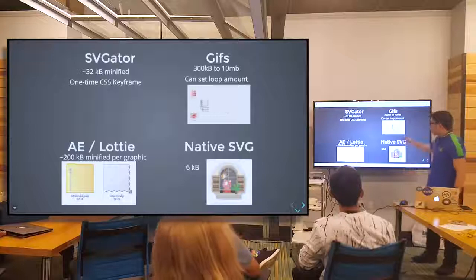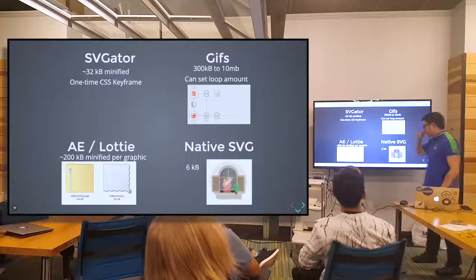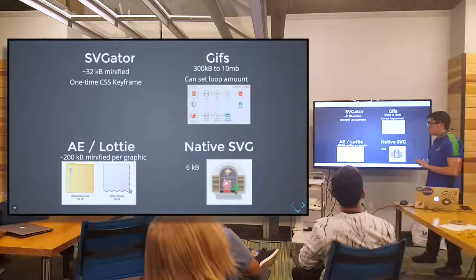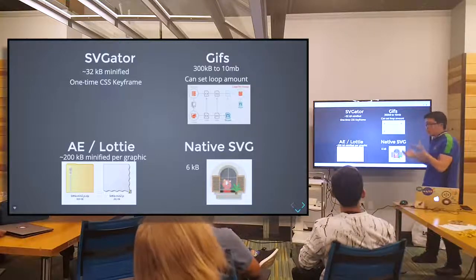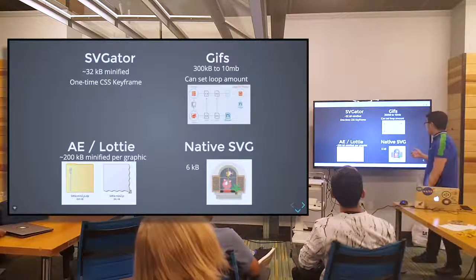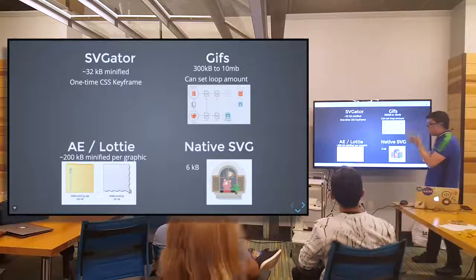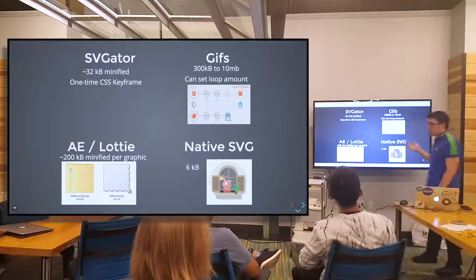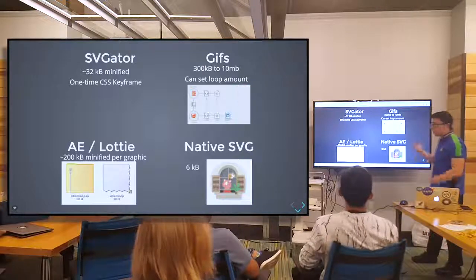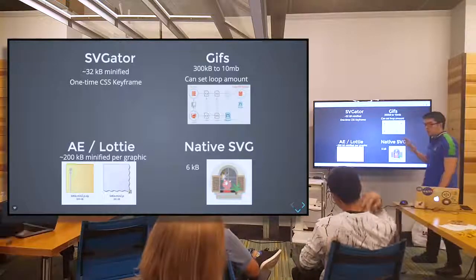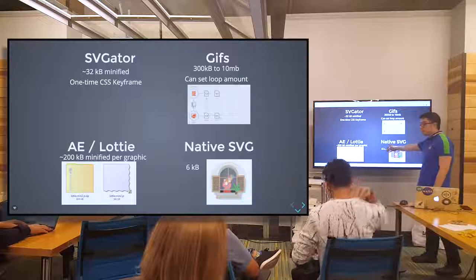So just an overview of everything animation related, because if you're looking at SVG animations or just animations in general, these are all the major comparisons that you can think of, and also the size of those files. In case you have a site that has a lot of traffic, you want to make sure you're at the smallest size possible.